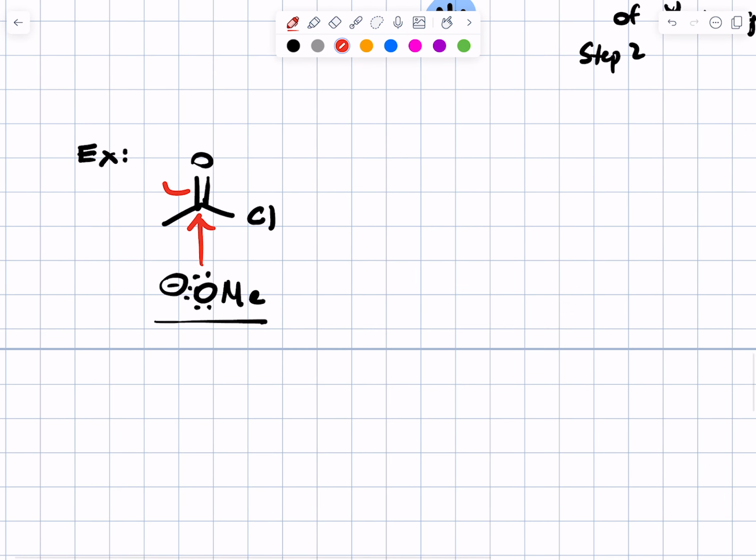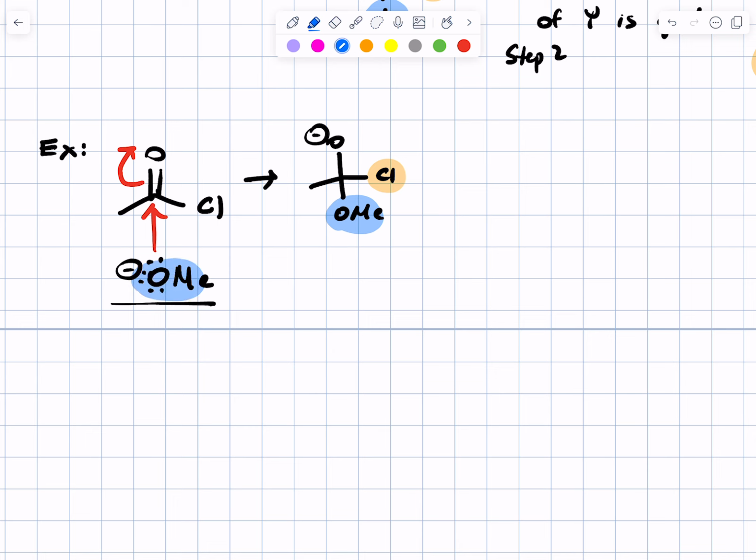Yes, a negatively charged oxygen can attack a carbonyl directly to give a tetrahedral intermediate. Then we compare, at this stage, the goodness of leaving groups. And the best leaving group leaves. In this case, we compare Cl minus, the Y group, with OMe minus, the original nucleophile. And we ask at this stage which is better for the kicker offer to kick off, the Cl minus or the OMe minus. And to make that decision, you simply draw what the product would be if Cl minus got kicked off. Then you compare the Cl minus leaving group with the OMe minus nucleophile.